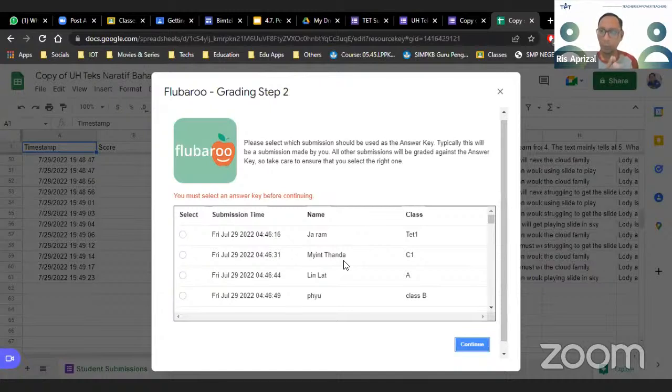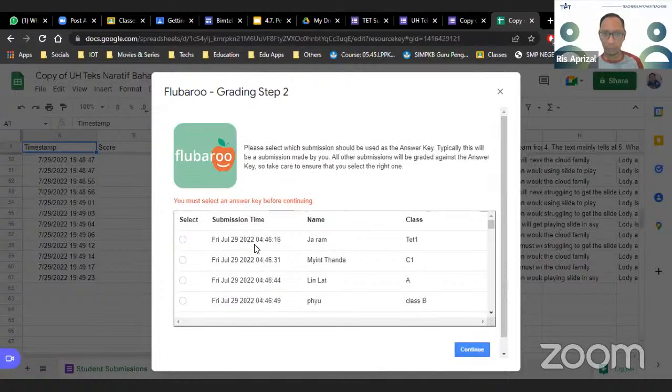One student, or you yourself as the teacher, will fill the form and answer all the questions, and it will become the answer key.